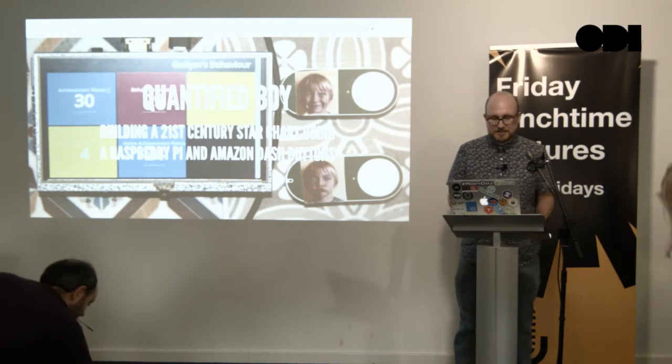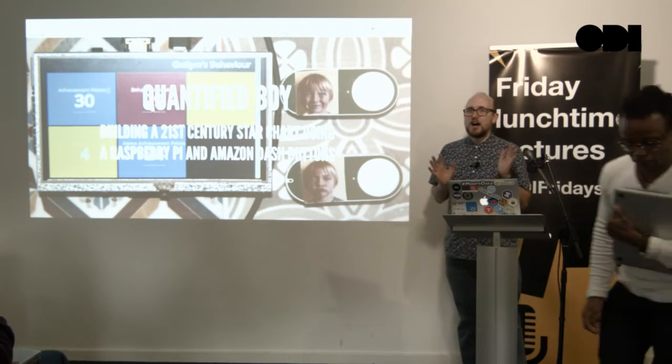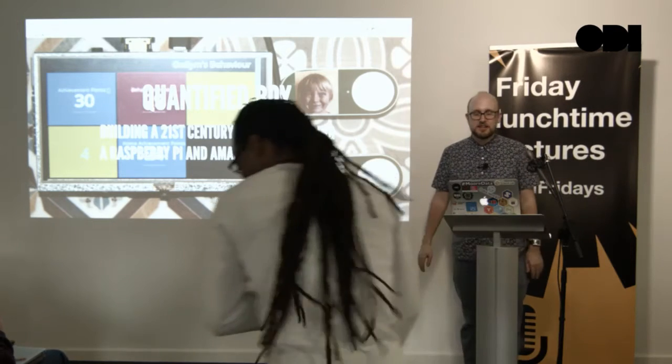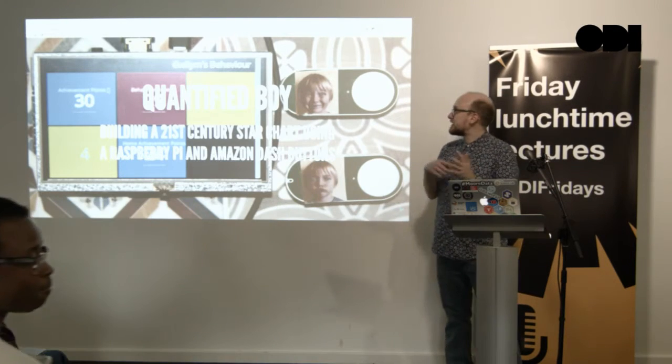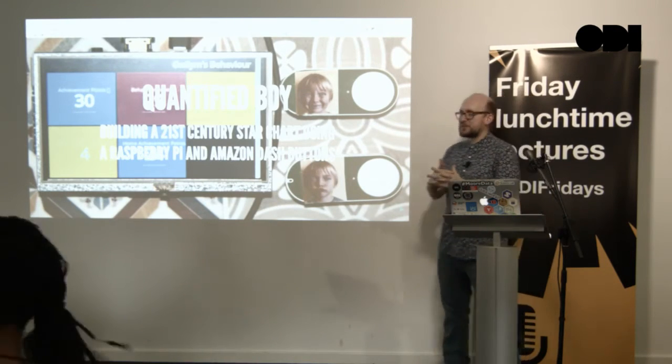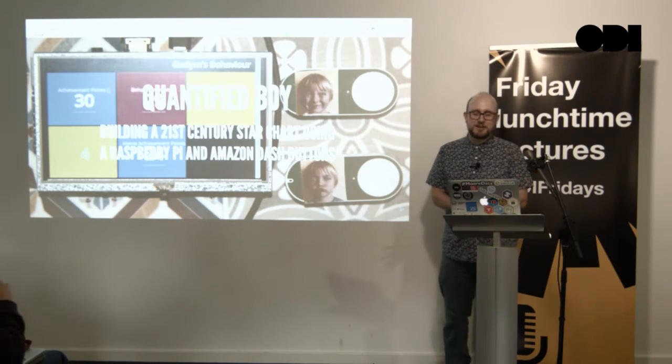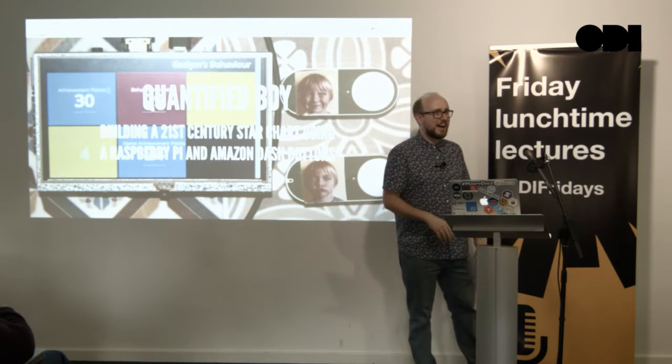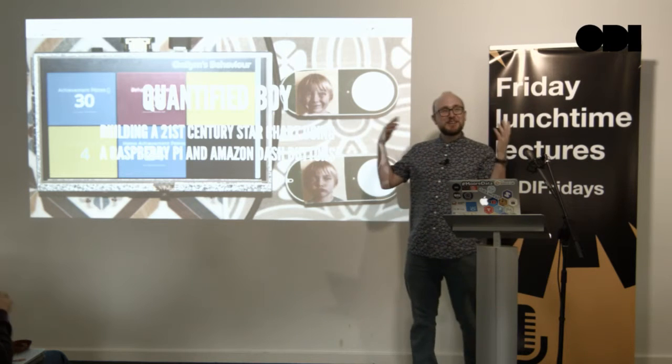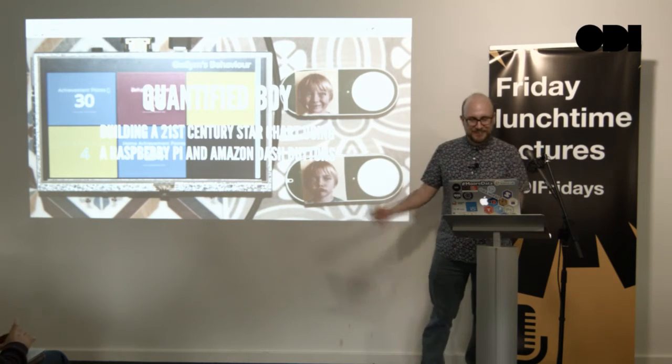Hi, yeah, as Hannah said, I'm Stuart, and I work here at the ODI in the Labs team. I'm here to talk to you about building a 21st century star chart using a Raspberry Pi and Amazon Dash buttons. And I will tell the story, and it will become clear.